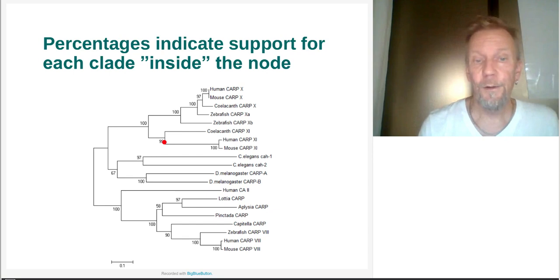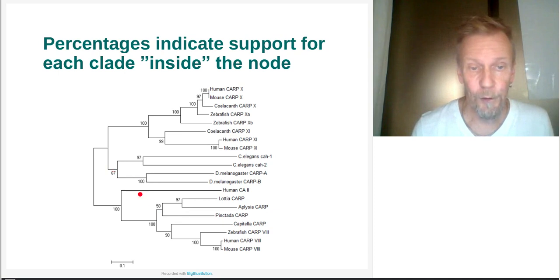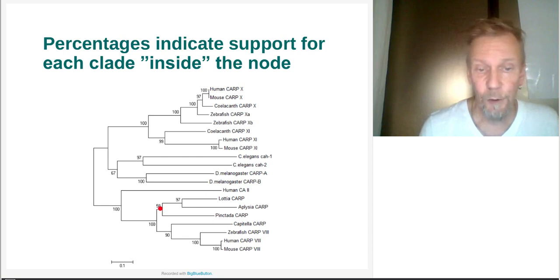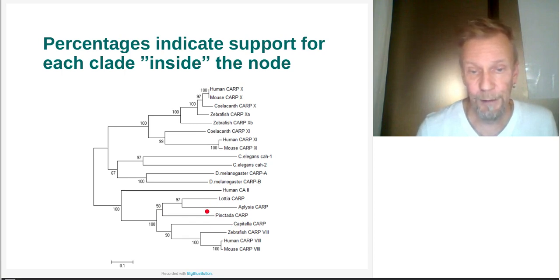This 99 does not really care about how these three are ordered, but the internal order can be seen here, that the human paired together with mouse as the closest pair is supported by 100% of the bootstrap trees. And you can see that there are some nodes here which have a bit more uncertainty, so going to 67 or 58%. So maybe in this node we might have some trees where this Capitella carp was actually the fourth one in a clade at this level.